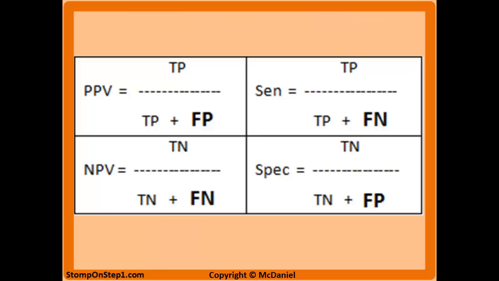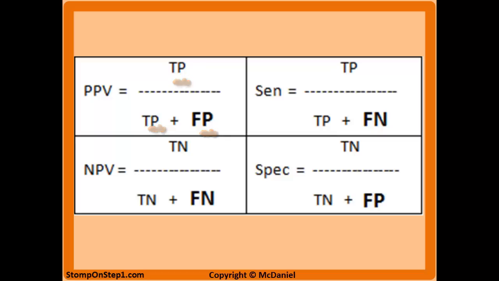Keeping that general setup in mind, I picture a two-by-two table with positive predictive value in the top left, sensitivity top right, and so on. Positive predictive value is all positives — true positive over true positive plus false positive. Negative predictive value is all negatives, so all values in the formula are negative. To remember which is directly proportional to prevalence, I think of the one with the most p's in the formula — p for prevalence, p for positive predictive — as the directly proportional one. Negative predictive value is the opposite, so it's inversely proportional.